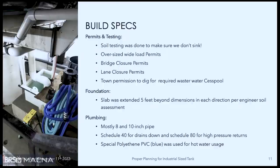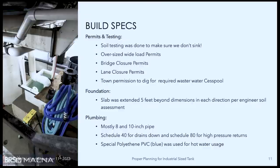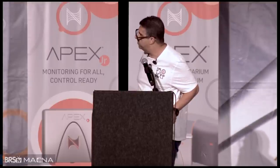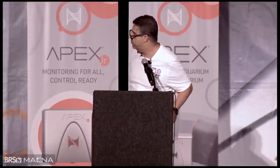Okay, well, you don't think about closing bridges, lanes, and highways when you order this stuff. But some of the things that we ran into were crazy permits needed, including bridges, lanes. And this one also, we had to figure out a way of draining or doing water changes for 5,000 gallons at a time, which really means 20 to 25,000 gallons of wastewater with RO. So we needed permits to bury a bunch of cesspools, local town village stuff, soil samples, et cetera, et cetera.